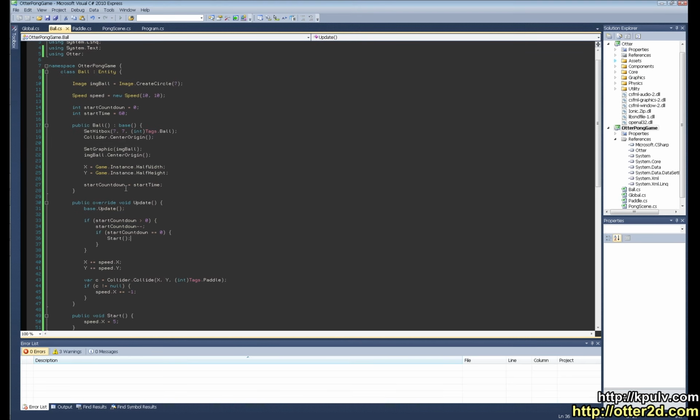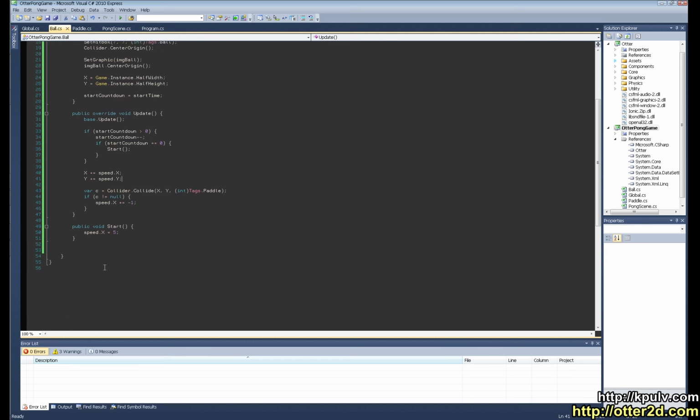Cool. You got 1 second. An important thing to note is that the default settings for Otter is a fixed frame rate and using frames as time. So the default frame rate is 60, so 60 is 1 second. And this is just a stylistic choice for me. I like fixed frame rate and I like using time as just frames.